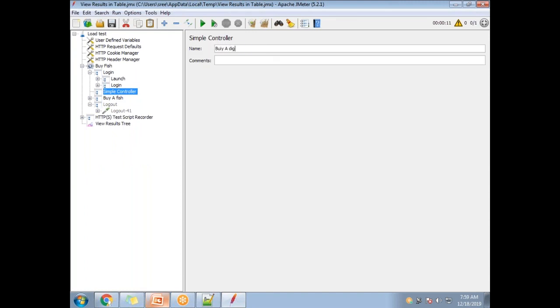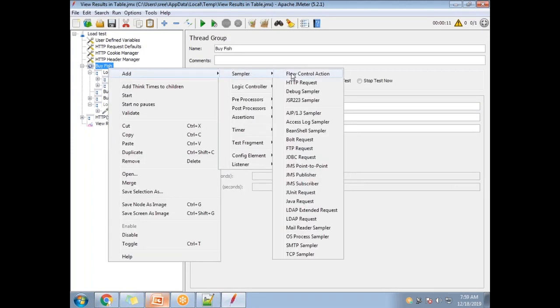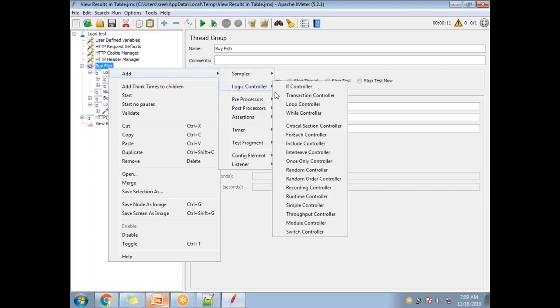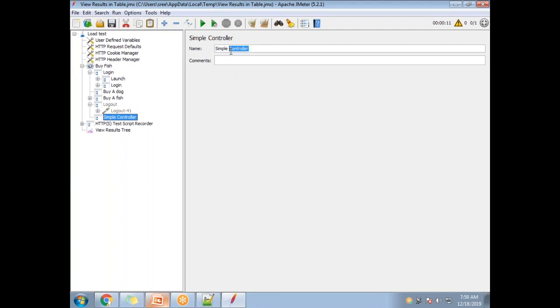Ideally you want to record everything related to the dog inside this. So there is a buy a fish, buy a dog, and let's say you have organized your script in this way. And there is one more simple controller, and you say buy a reptile.